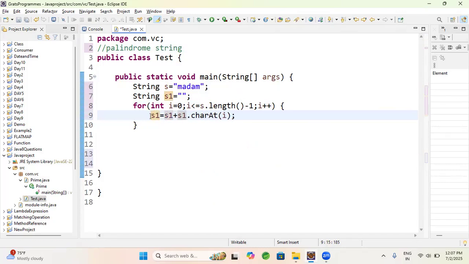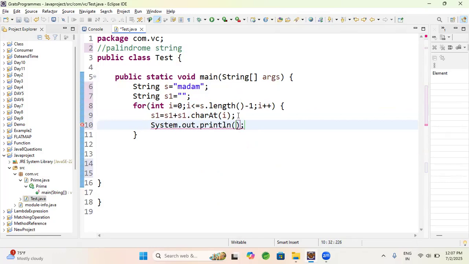Okay, and print the s1. After this, let us check. Now we will get an output in the reverse order.